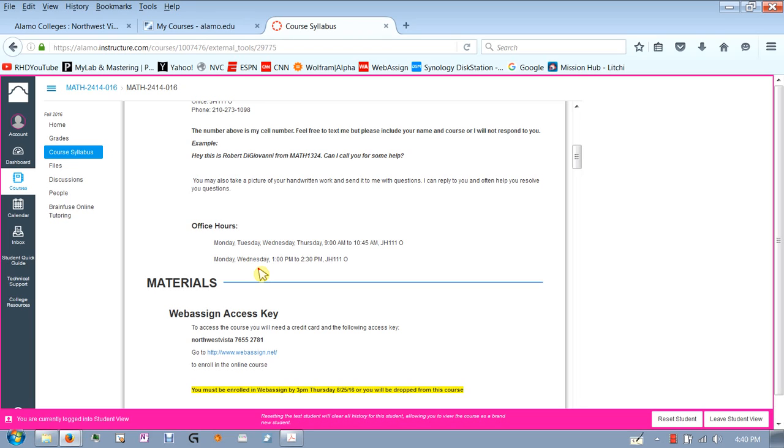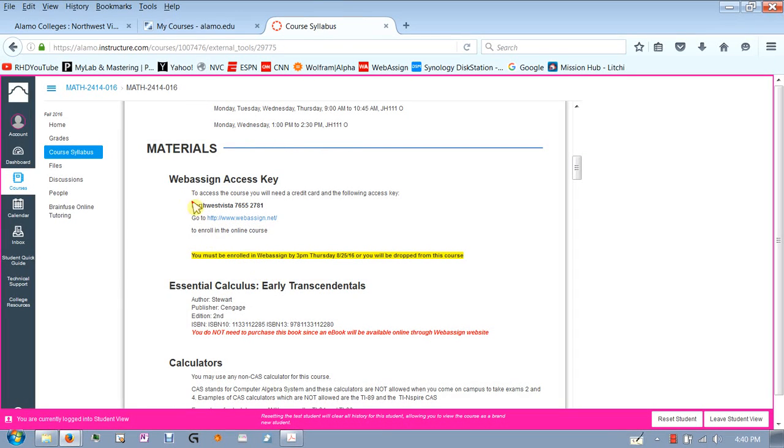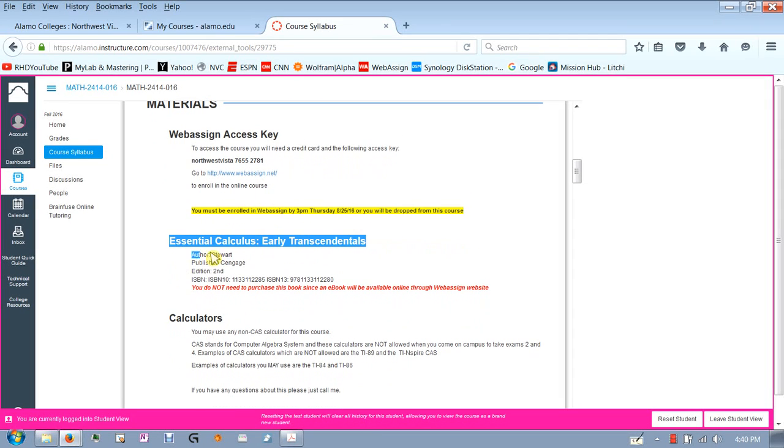Okay, so what do you need for this class? Really, you just need a credit card, because you're going to go to this website, webassign.net, put in this code, and then you're asked to pay to get into the class. That's all you really need. There is a book associated with the course, but you don't have to buy it because it's contained online in an electronic format. If you want a book, go ahead and buy one, but you're going to pay for that and then pay for access to the course, so you're paying twice. That is, unless you find a new book that has an access code included in the package. So just ask the bookstore if it has the code, if you're interested in that option.